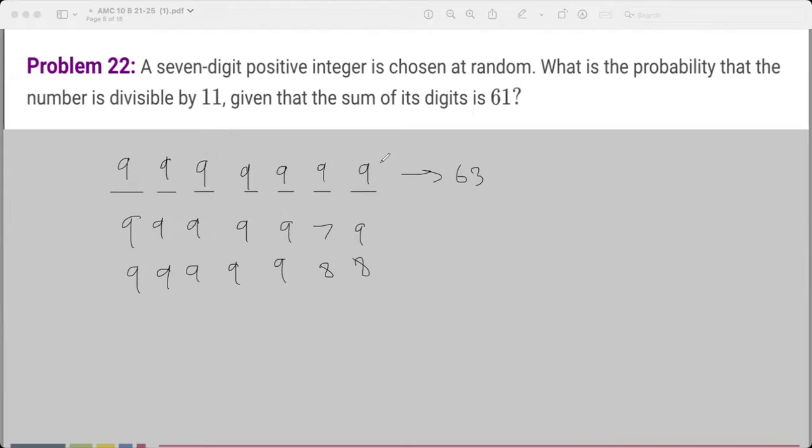So now we can think about how many numbers in total there are here, which isn't very complicated. The numbers with 6 nines and 1 7: that's 7 choose 1 ways to choose which of the 7 digits the 7 goes in. And similarly here, this is 7 choose 2, where you choose the two places where the 8s go. So we add them up: 7 plus 21 is 28. There are only 28 numbers, and we just need to find the probability that if we choose one of those 28 numbers, it's divisible by 11.